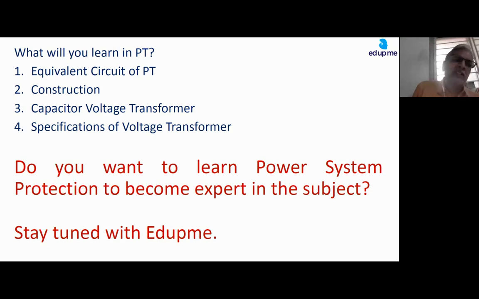10% of overvoltage. So if I take 1 per unit, 10% overvoltage takes me to 1.1, which is a multiple of 11. So in India, we are using 11, 66, 132, 220, but 400 is not a multiple of 11. 765 kV is not a multiple of 11. Next voltage, 1200 kV, the next voltage is not a multiple of 11.